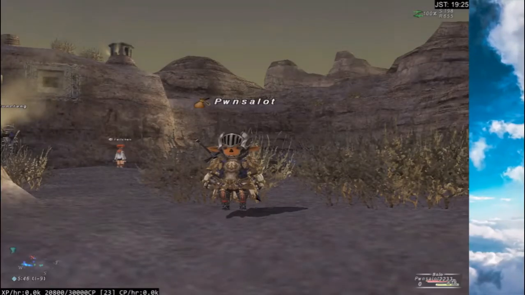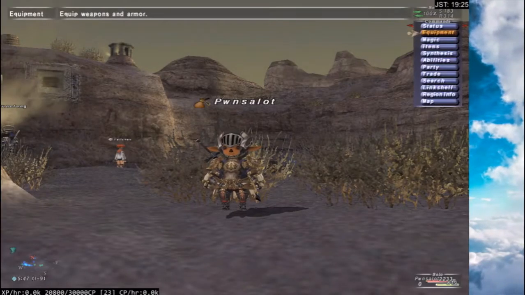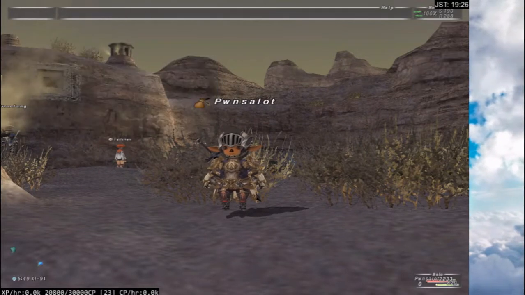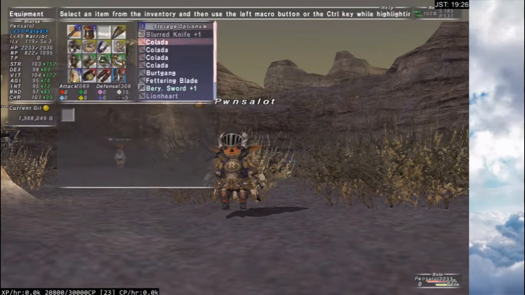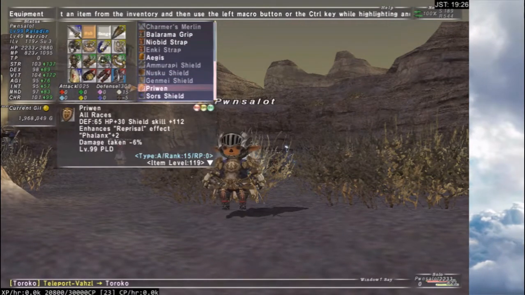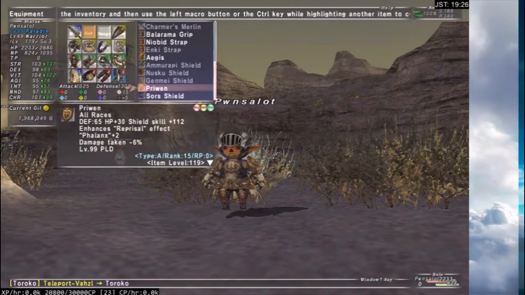Probably best in slot everything for the Atonement set, okay? So, best in slot everything as far as I know it for Atonement. Obviously, I need to change back to a sword in order to use Atonement, so let me just make that quick swap again. Oh, by the way, Prowin's not that bad, so if you want a cheap shield, get Prowin.